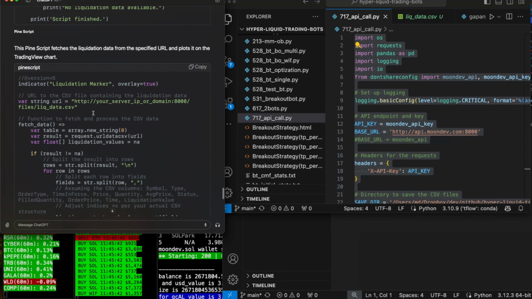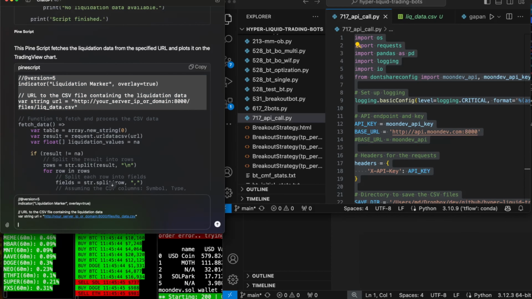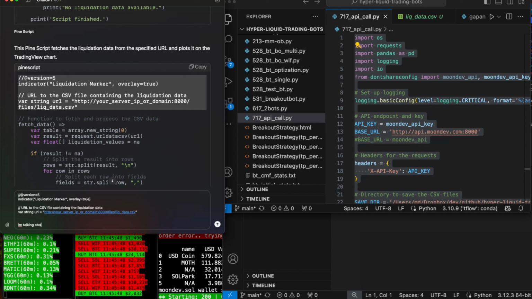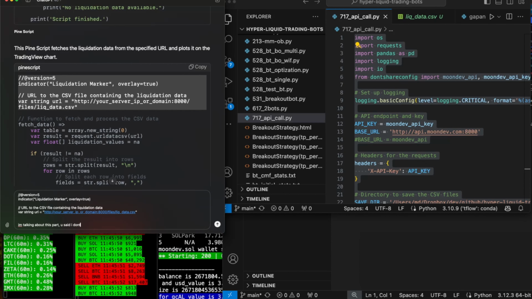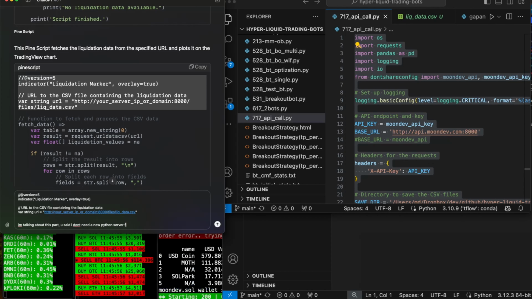Okay. I'm talking about this part, dog. You said I don't need a new Python server file.